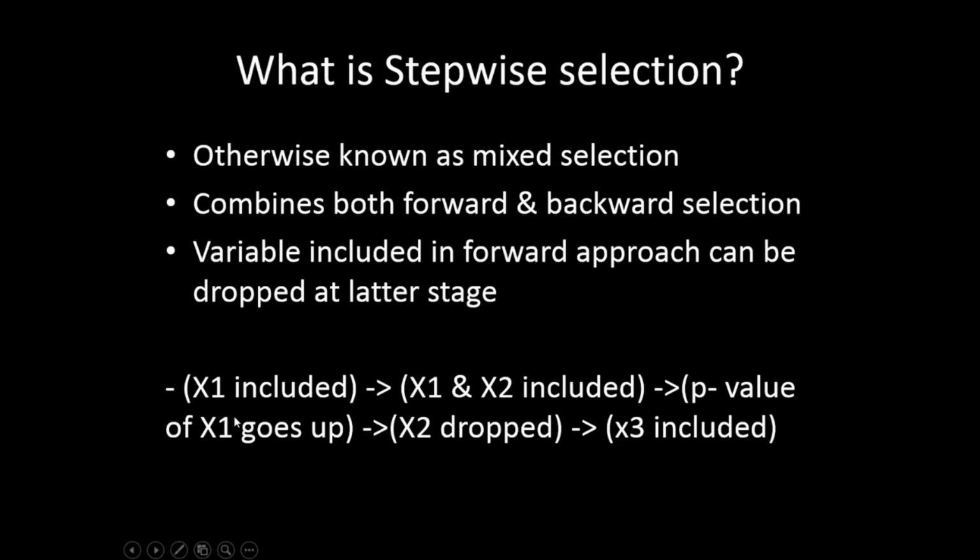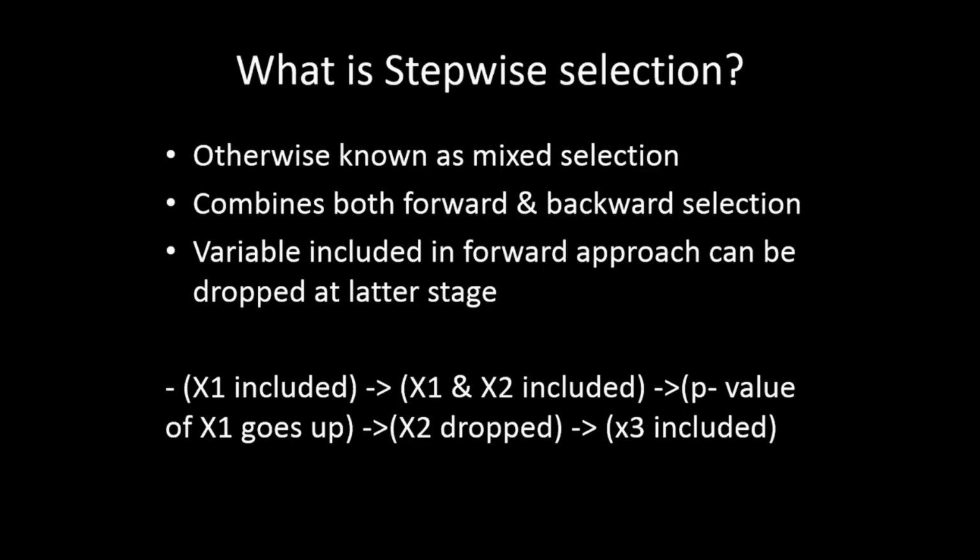Say for example, we have got 3 variables, and let's say x1 is the most likely to be significant. That means when we first do the simple linear regression, that is y with respect to x1, we found that x1 is having the least RSS, right? So that's included first. And then in the next step, we have got x2, which is the next variable to be included based on the RSS. And now we have got x1 and x2 in the model. Now again we check the significance value.